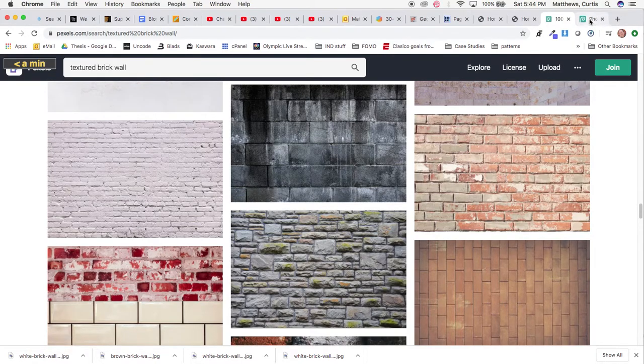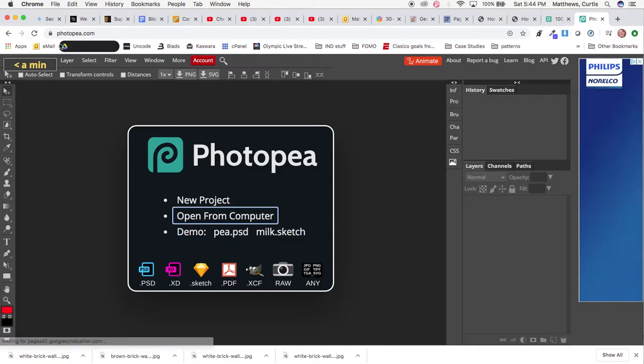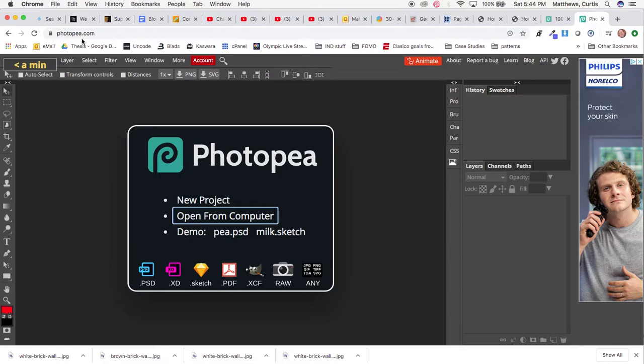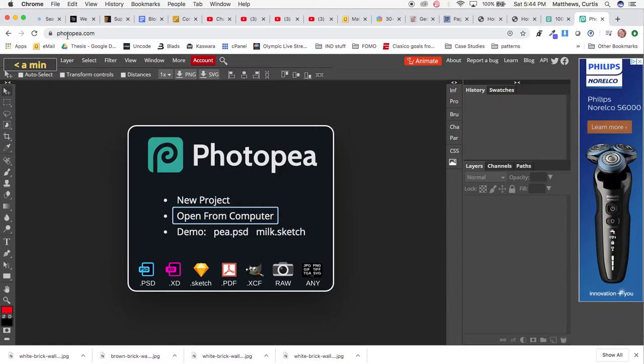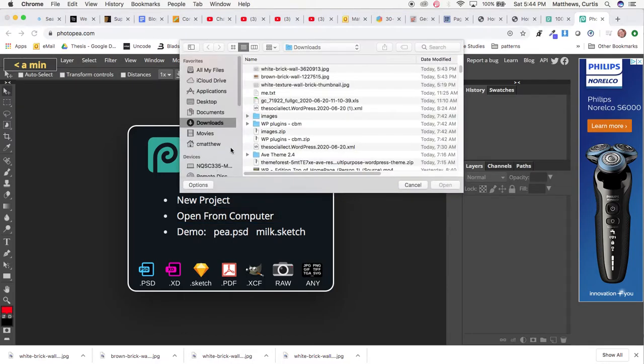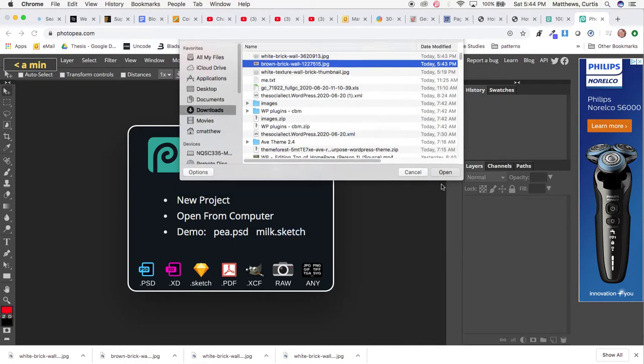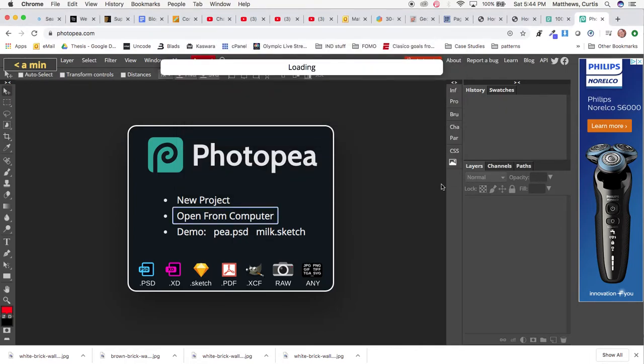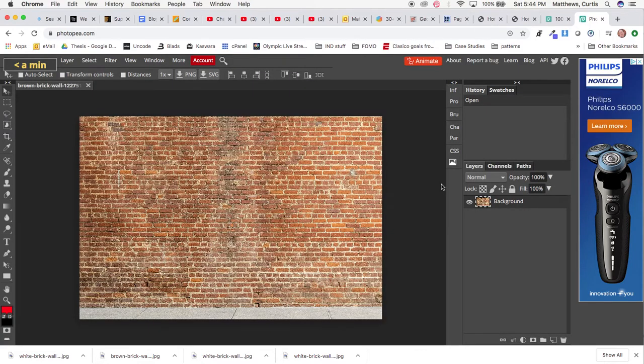There is an online program called Photopea. It's one word, it's the word photo, and then PEA.com. So I've just gone here to photopea.com, and I'm going to click Open from Computer, and I'm going to go find my two pictures that I just got. I'm just going to grab this brown brick wall. I think you're going to find that most pictures off some of the free stock sites like Pexels or Pixabay are probably perfectly sized to fit as like a home page on anything on the internet.